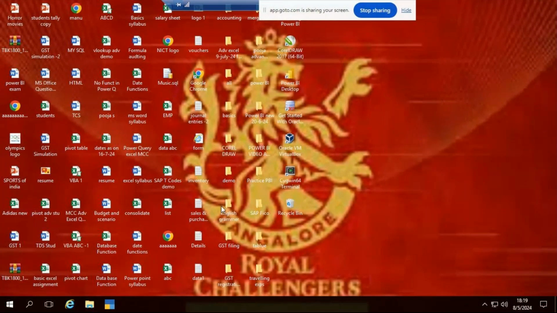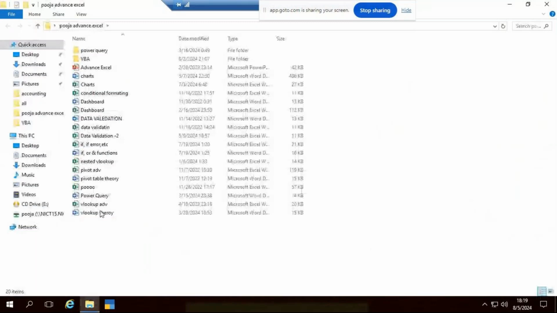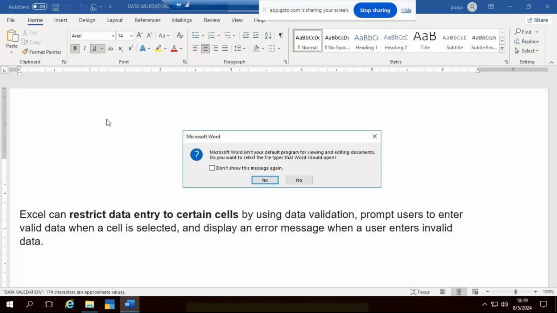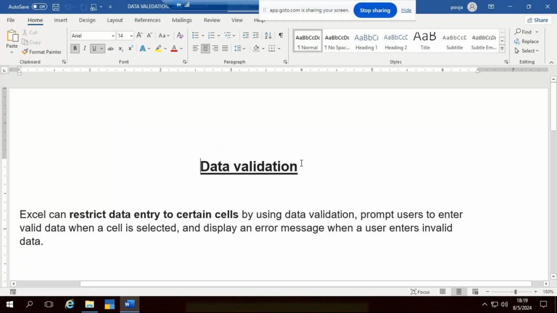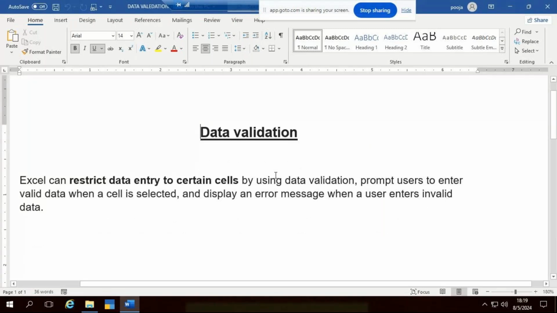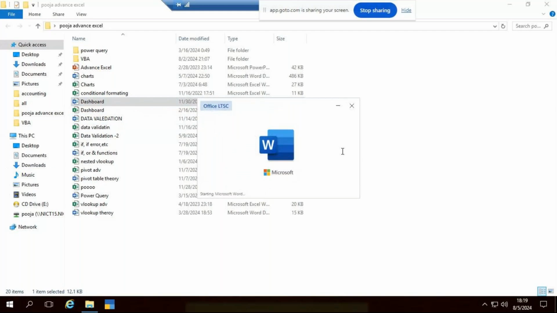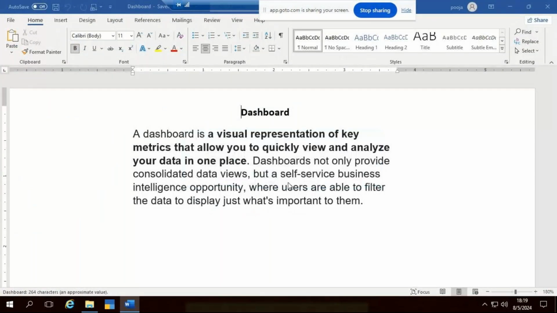So as we discussed regarding the dashboard, I think you remember the pivot table. What is this dashboard? A dashboard is a visual representation where it will quickly summarize or analyze the data.